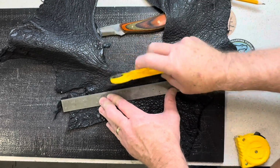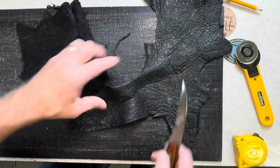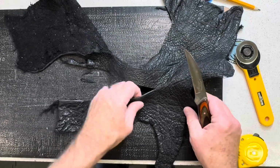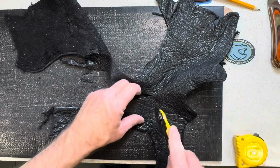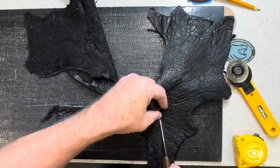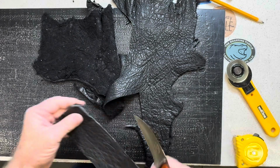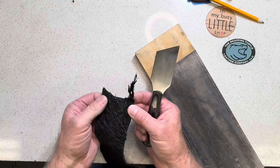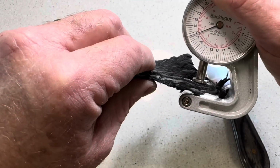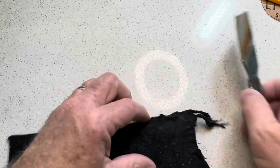That is thick up there. You can see how thick that is. I think before I trim this 1/2 inch off here, I want to see if I can skive that and utilize that. Like 17. And down here it's 3.5, which is probably about where I want to be with this part of it.